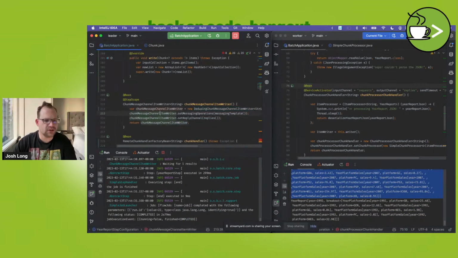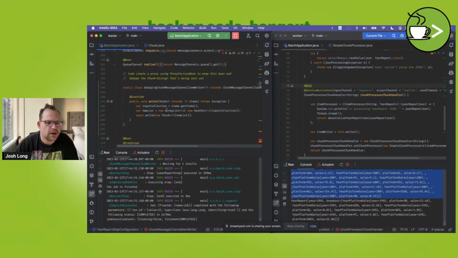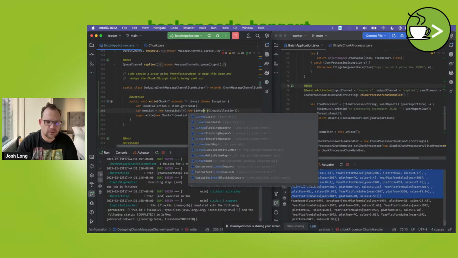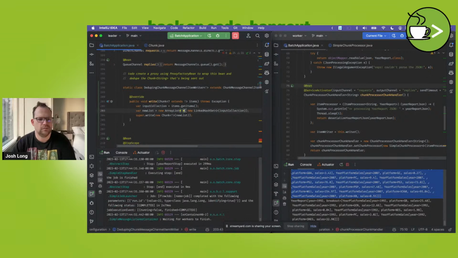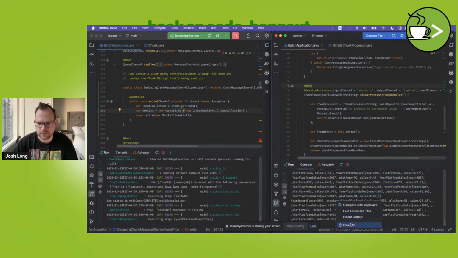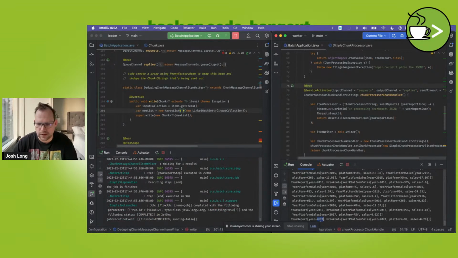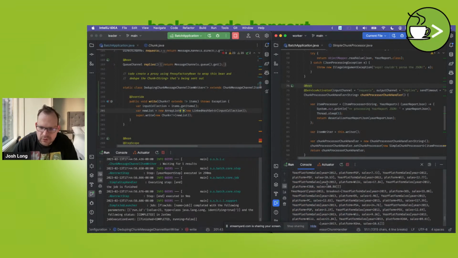I need to use a linked hash set. I keep forgetting that. So let's see, deduping new linked hash set. Yes. 2020, 2017, 2016, 2016, 2015. Yes, my friends, we did it.